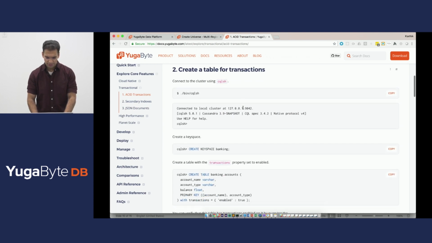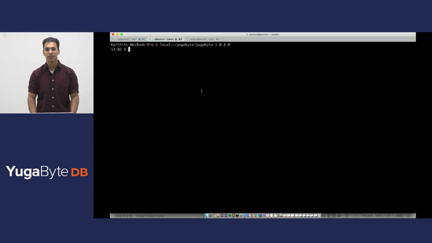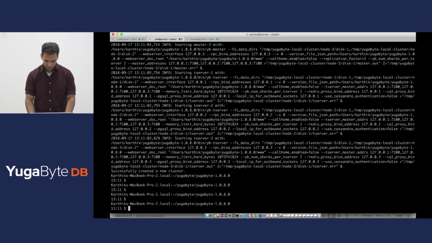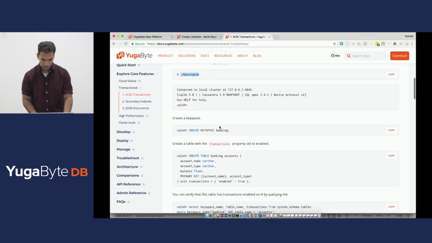Now we're going to walk right down and connect to this system. So all I've done in a command prompt right here is I've downloaded and installed the latest version of YugabyteDB on a local machine. So all I've done here is I've installed a local node version of YugabyteDB, and I'm going to create a local cluster. Okay, so with that, I have created a local cluster. I'm going to connect to it using CQLSH.